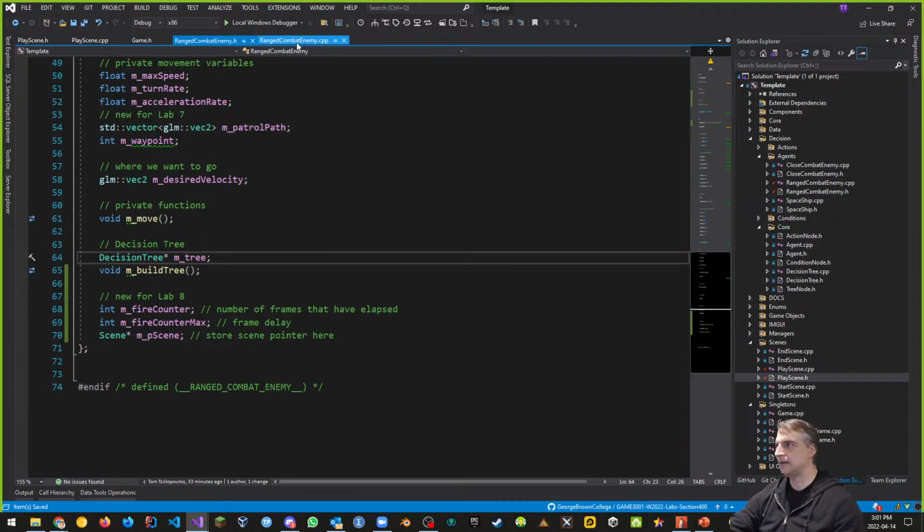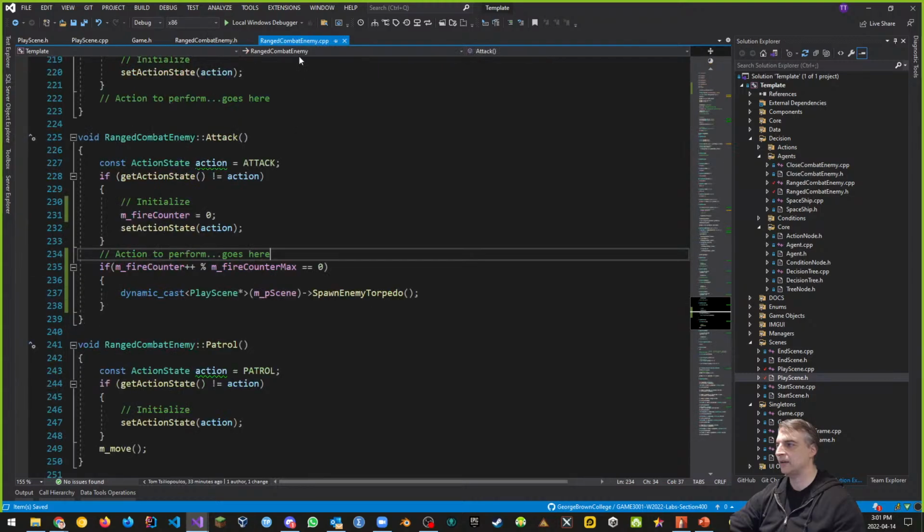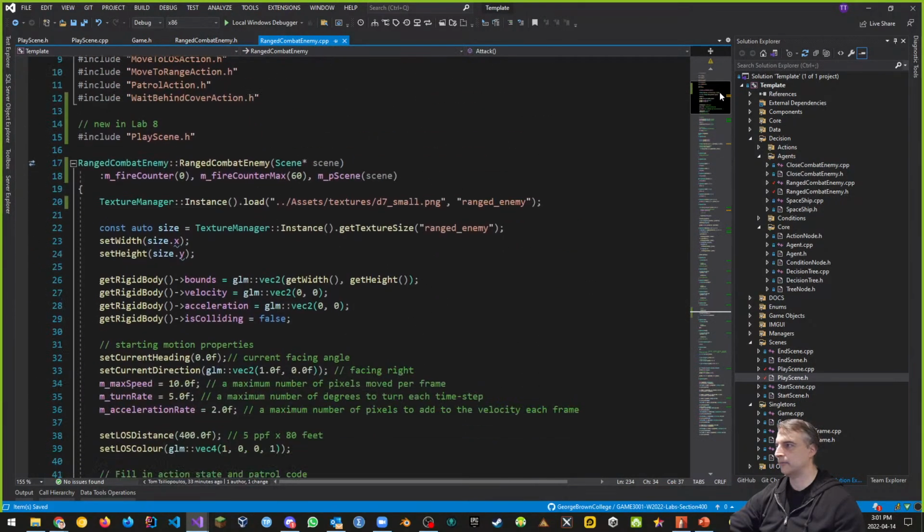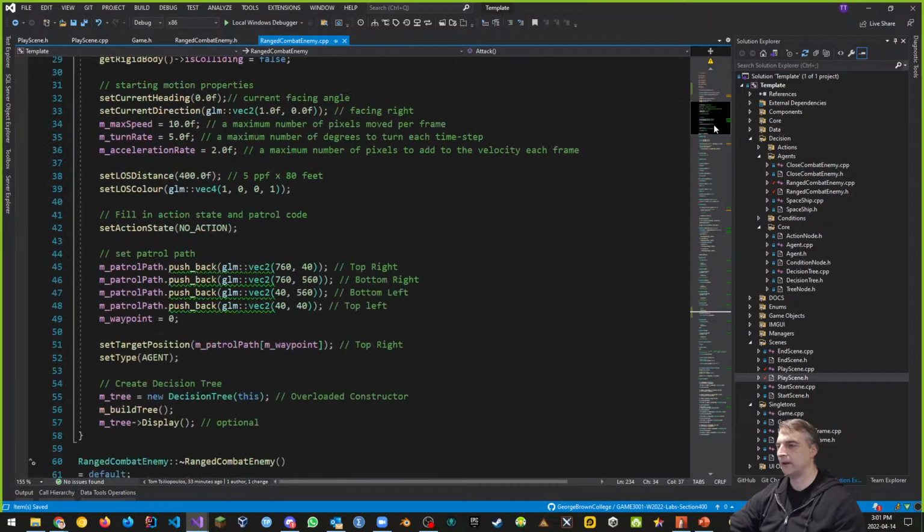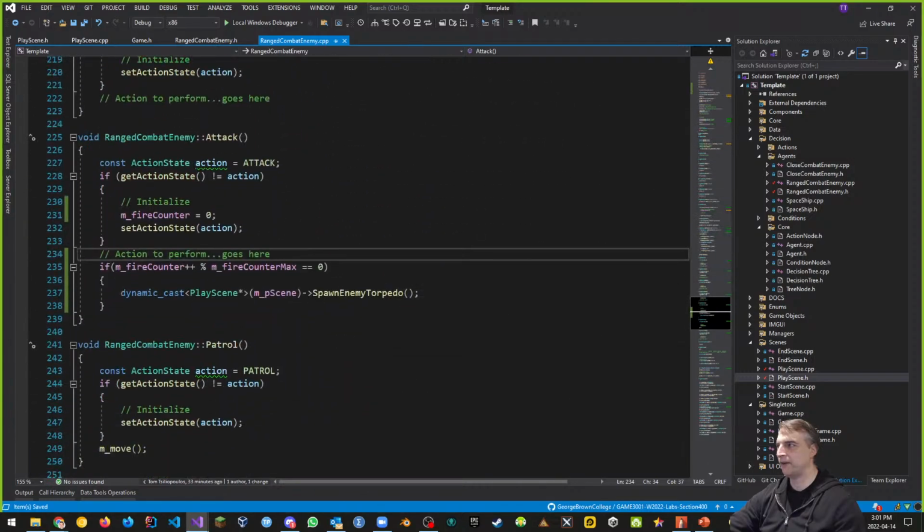And then in the RangedCombat.cpp, we initialized the counters that we talked about earlier, as well as the scene pointer, right? And then at the bottom, we modified the attack action. That's what this is. It's the attack action.